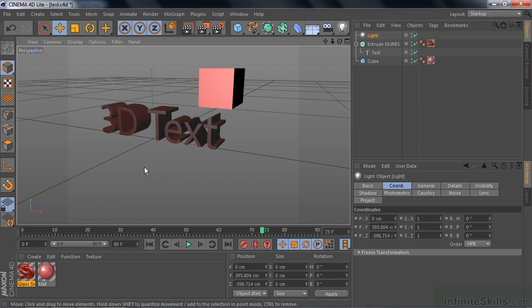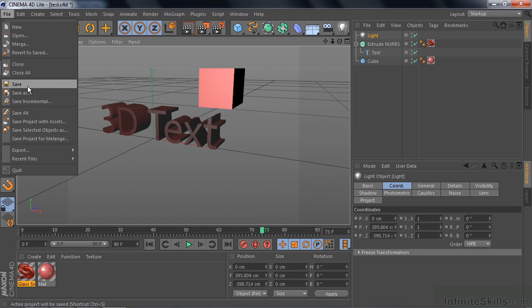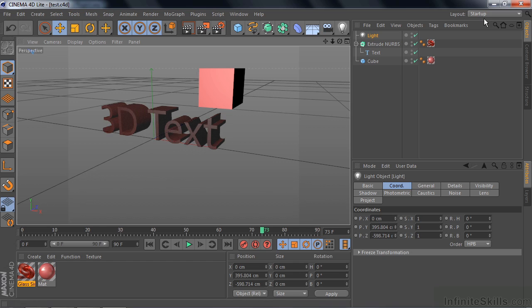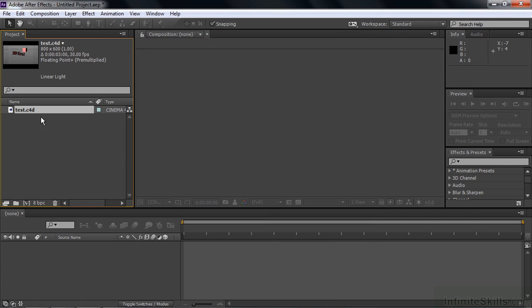Okay, we've done this work now. We've got this animation. Let's just save this. Go File, Save, minimize this, and go back to After Effects. And this guy immediately updates. Now that instant update, that instant rendering is what makes experienced Cinema 4D users just go nuts, because it normally takes a fairly long time to render C4D files. Here, it renders instantly.